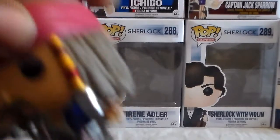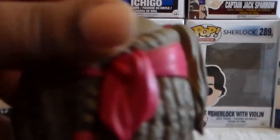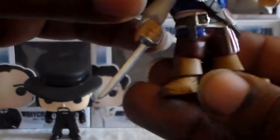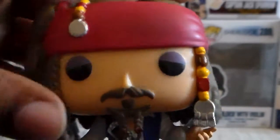And next up we have Captain Jack Sparrow. And really nice. Like how they were able to get the colors. And yeah, as you can see, his eyelids look like they're heavy. And here he is with his sword. He's got his boots, his belts. And yeah, Captain Jack, see, he's got the little jewels here. Really awesome. Really nice.